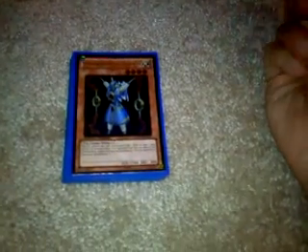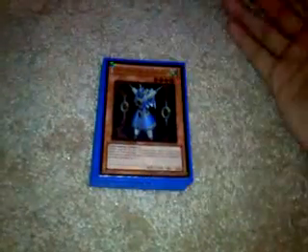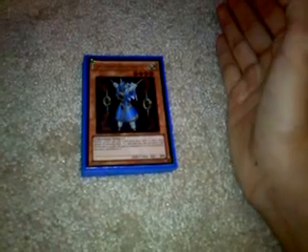Okay, I run 1 Thunder King Rai-Oh. I would run 2, but I don't want to take away from the Monarch build, and the only thing I can think of replacing this with would be another Monarch or something. I don't know, but I like him at 1, he's really good. And the only card that it would mess up my deck would be Sangan, so it's fine.